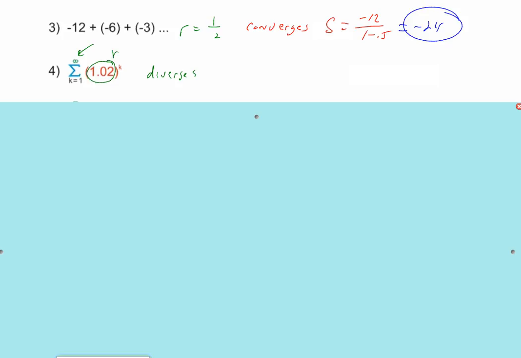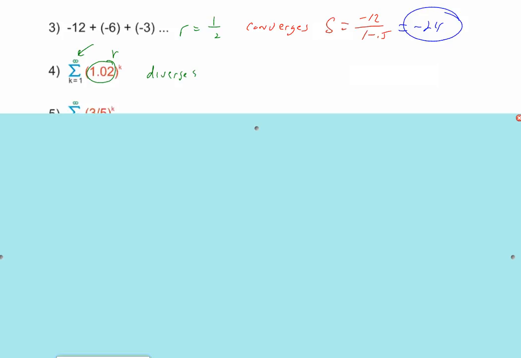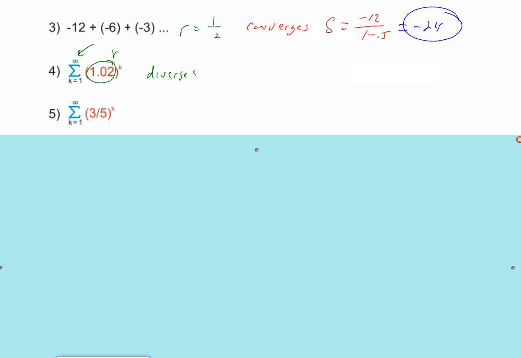1.02. And therefore, it diverges, and there's not going to be a solution to that. Because guess what? It goes on to infinity. You can put infinity if you want. And if you want, you can put positive infinity if you want to put an answer down. But infinity doesn't calculate too great.